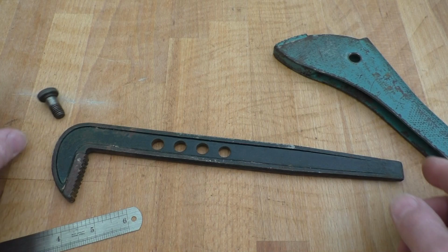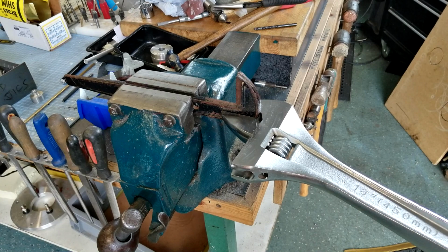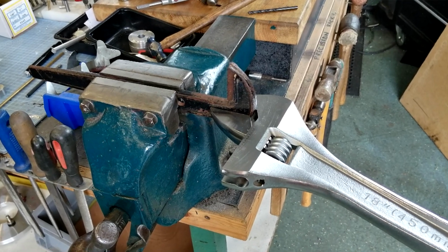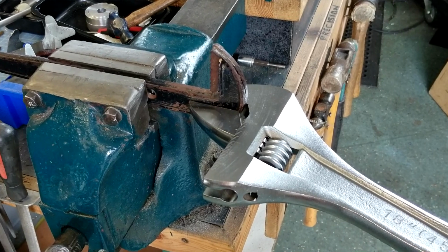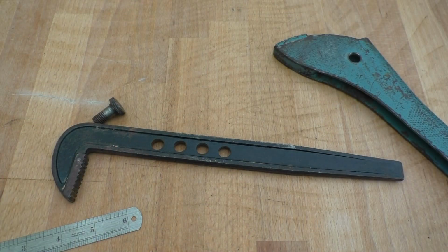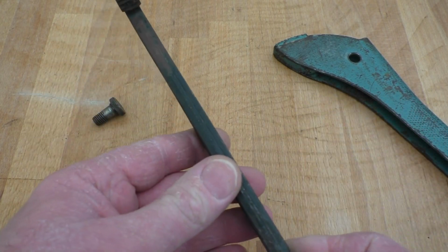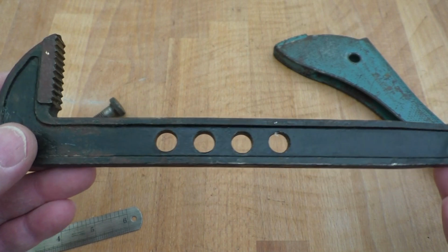So what I did was I took it along to the workshop, put it in the large vise that we've got there, and applied pressure with our large, I think it's a 24-inch adjustable spanner to the end here, and gave it a tweak until I straightened it out. As you can see, it is now nice and straight. I believe it's a lot nicer than it was.